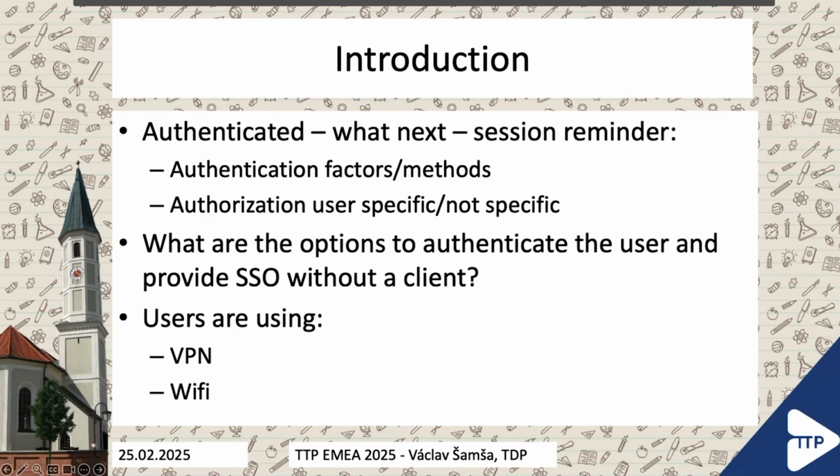Let me remind you about my yesterday's session about authentication, because we've been talking about authentication factors, or methods, and about the fact that authentication is a special case of authorization. And I mentioned yesterday that an authentication factor can be virtually anywhere. It can be your location, it can be your username, password, etc. You simply choose whatever works best for your users, not for you, for your users. That's important.